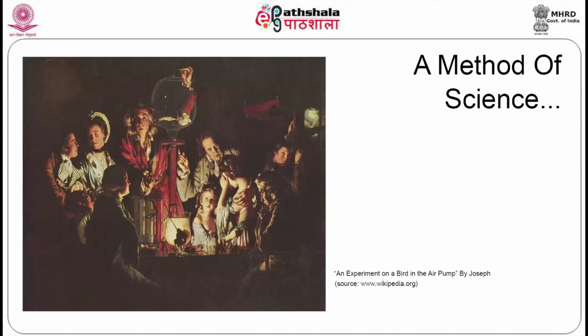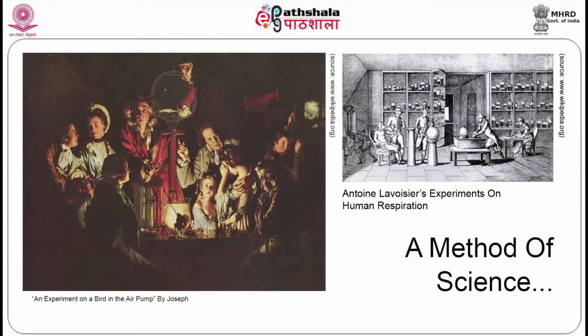And this is what we now call the scientific method, which is based on something called inductive reasoning, which is essentially reasoning by creating a hypothesis and then testing the hypothesis through experiment. And this leads to experiments becoming public displays, and that is captured in this famous painting by Joseph Wright, where he shows a group of people looking at a bird in an air pump in one of the famous experiments of that time. And this is an engraving of Antoine Lavoisier's early experiments in chemistry.